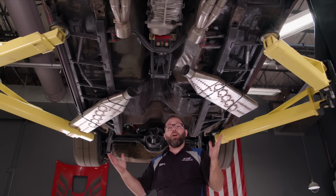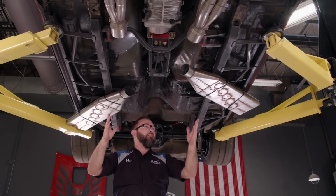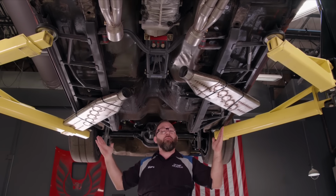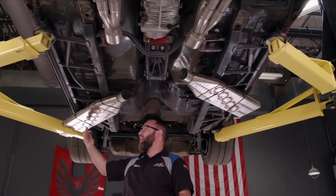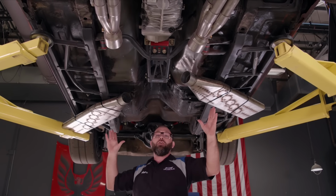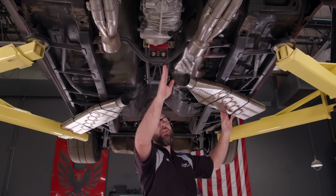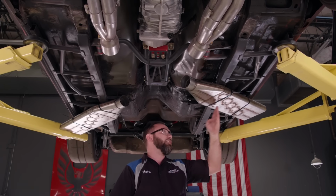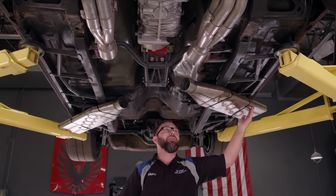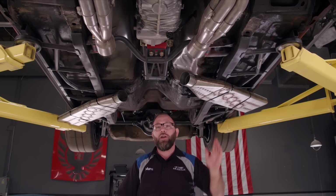Well, I've got my mufflers under the Mustang here, and as you can see, I've got them in different locations. But I do have them both at about a 45-degree angle because that's the way I want them to come out. That way I can make a nice long cut against the rocker panel there. But if you notice, I put them in different locations front to back. This one's further forward. It's actually really close to the transmission cross member here, and it's gonna dump out just about where the driver is over here. It's gonna be pretty loud. If you want extra cool factor and you want it super loud, that'd be a good way to go.